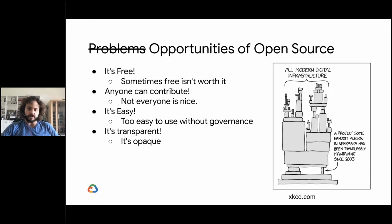The final one here is kind of a misconception, right? People tend to think open source is transparent, therefore we'll be able to see any malware inside of it in the code. Which sort of is true. The way most people use open source and consume it is through packages, which are kind of wrapped up and sealed. You're not grabbing the code and building it yourself in most of these situations, which makes it opaque. And that is a huge opportunity for people to insert malware or trick you into using the wrong thing, right? Even if you reviewed the code on GitHub, the package you installed might not necessarily be that same code.